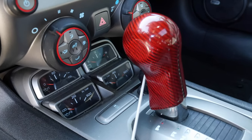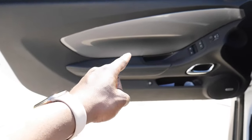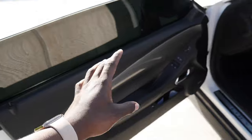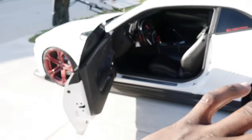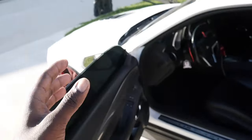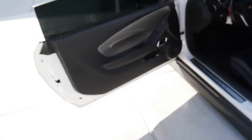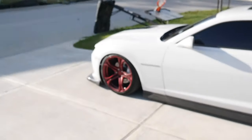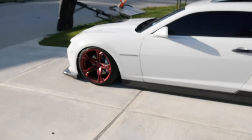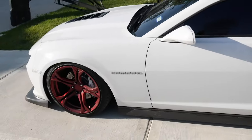But yeah, man, if you guys know anybody who can do this door card for me in red carbon, please comment their Instagram, social media, whatever the case may be, down in the comment section below, because I need this in red carbon. I want to keep the little blue light that goes through this joint though. I don't want to replace that. Now I know somebody who can make it in regular black carbon, but black carbon is cool on the exterior, you feel me? Honestly, where is the fun in just putting black carbon on the inside of the car when I already started off with the red carbon?